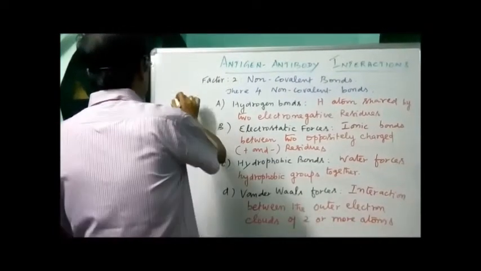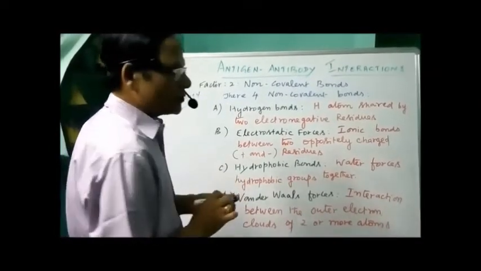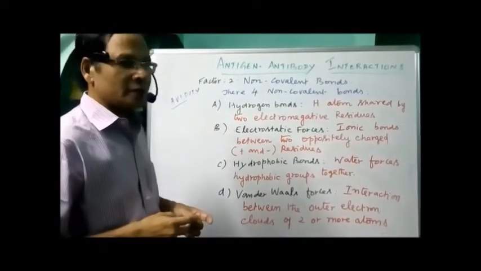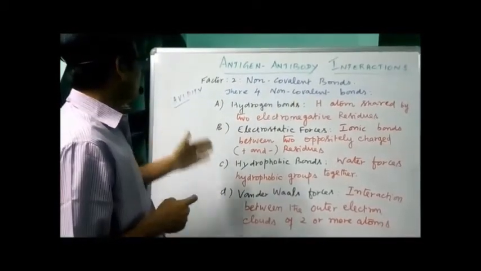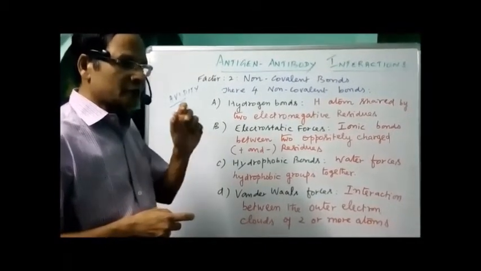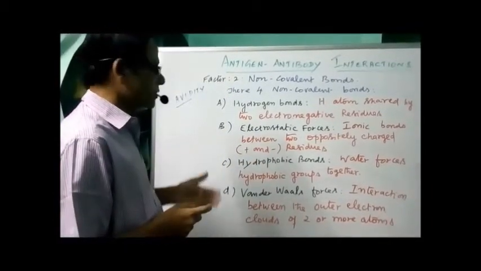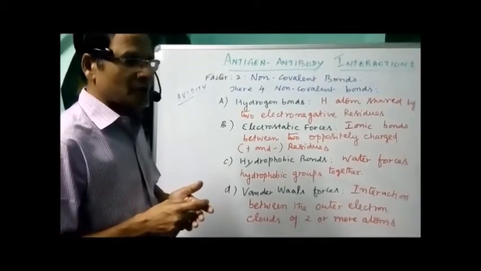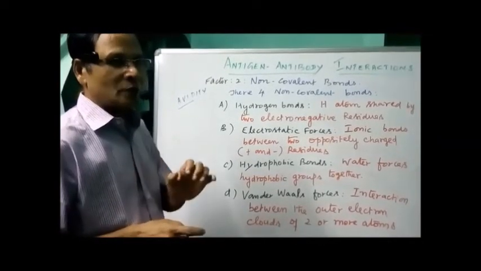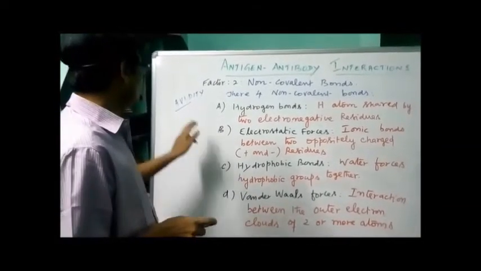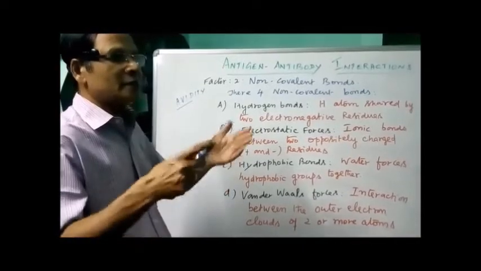We also have what is called avidity. Affinity is the strength of reaction between a single binding site of the antibody and a single antigenic determinant. The word avidity refers to the combined effect of a single antibody to many antigenic determinants. The antibody affinity refers to the strength of reaction between a single antigen binding site on the antibody and a single antigenic determinant, whereas avidity refers to the combined strength of a single antibody to many antigenic determinants.